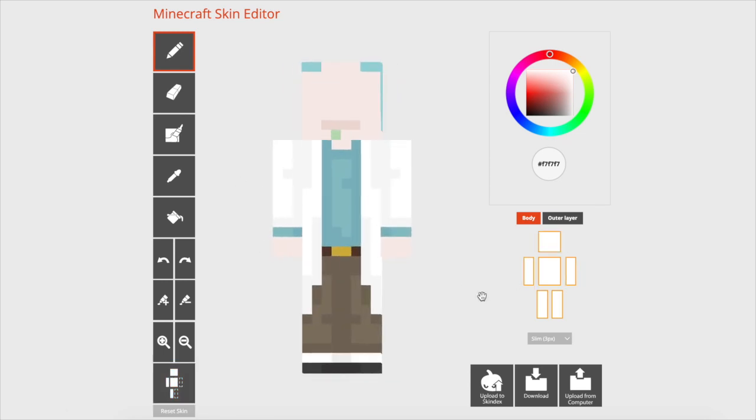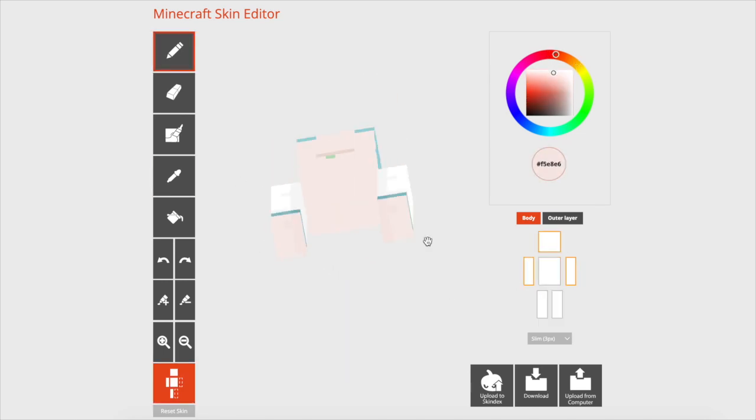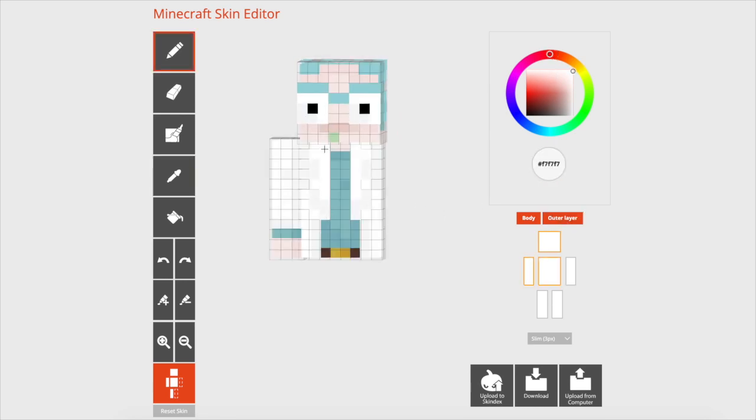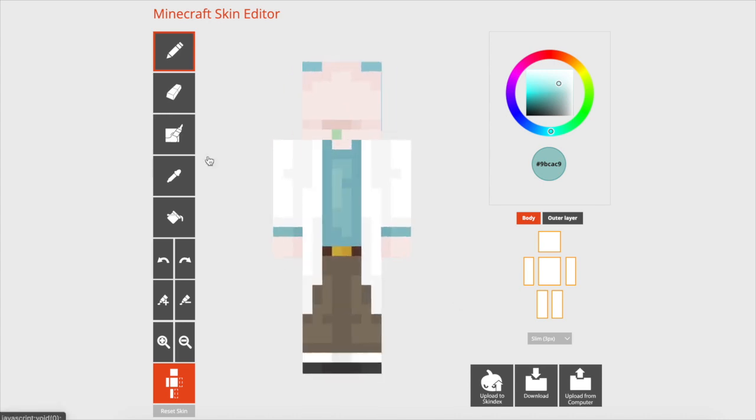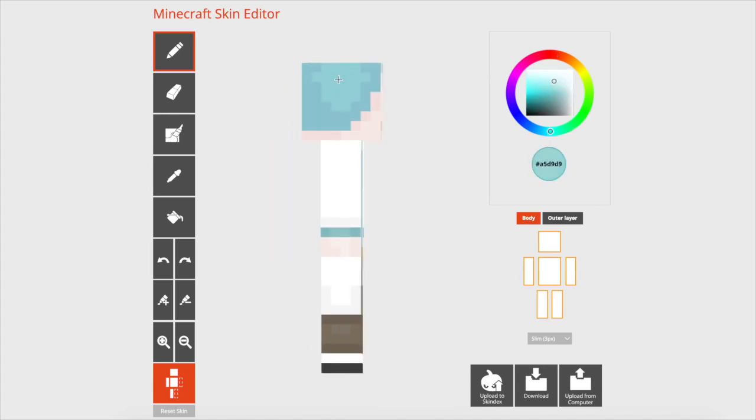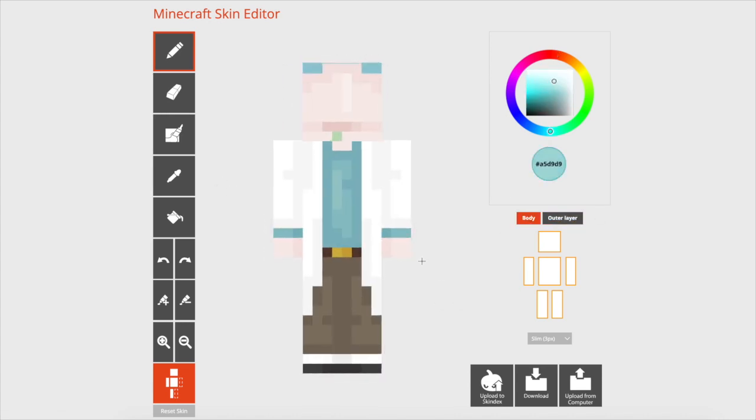Rick Sanchez is well defined by his spiky hair, which is, believe it or not, also very difficult to pull off on a skin like this, but I put the spikes closer to the back. I did a Sonic the Hedgehog skin a while back and it has a very similar sort of style of spikes, at least towards the back of the head. It just gives it a little bit more depth and is more true to the character, but it's definitely challenging.